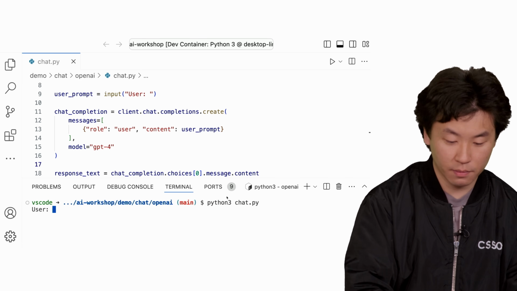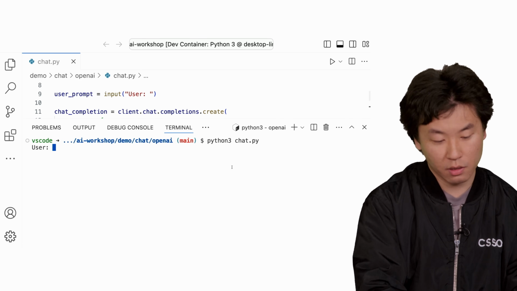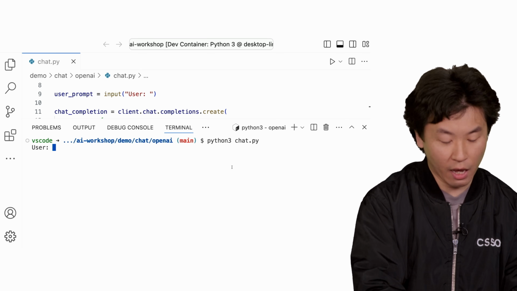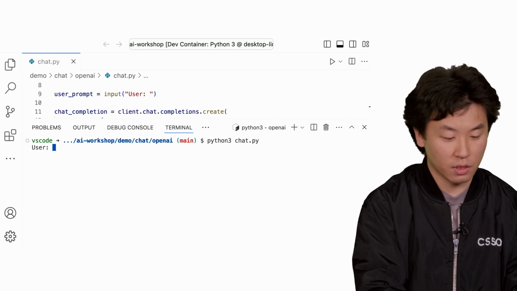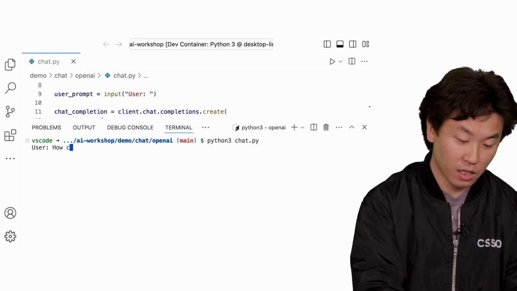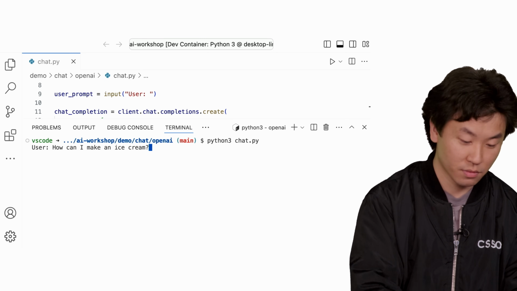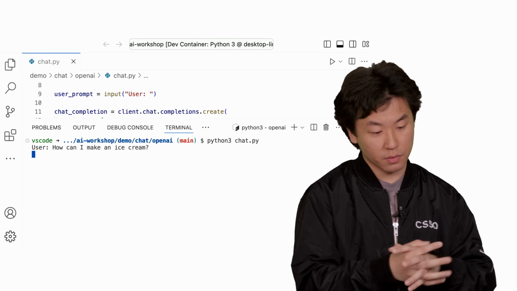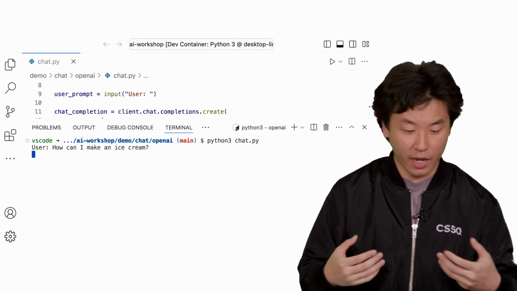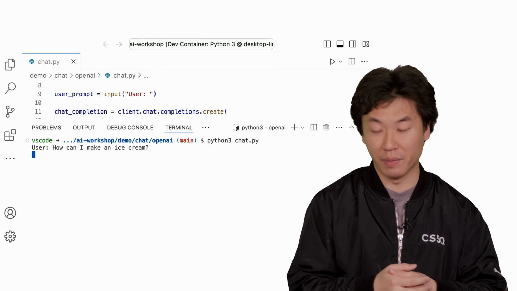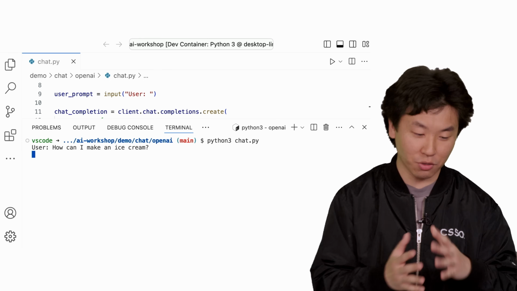I'm going to run it again. It asks me to ask a question. Now, this time I want to ask, how can I make an ice cream? Of course, it goes ahead and tries to help me make an ice cream because I haven't instructed it not to do so.